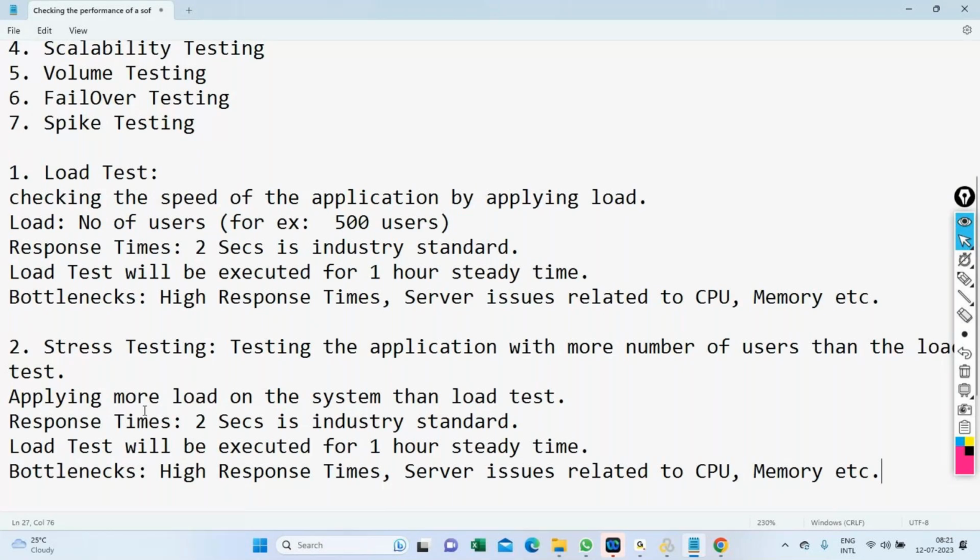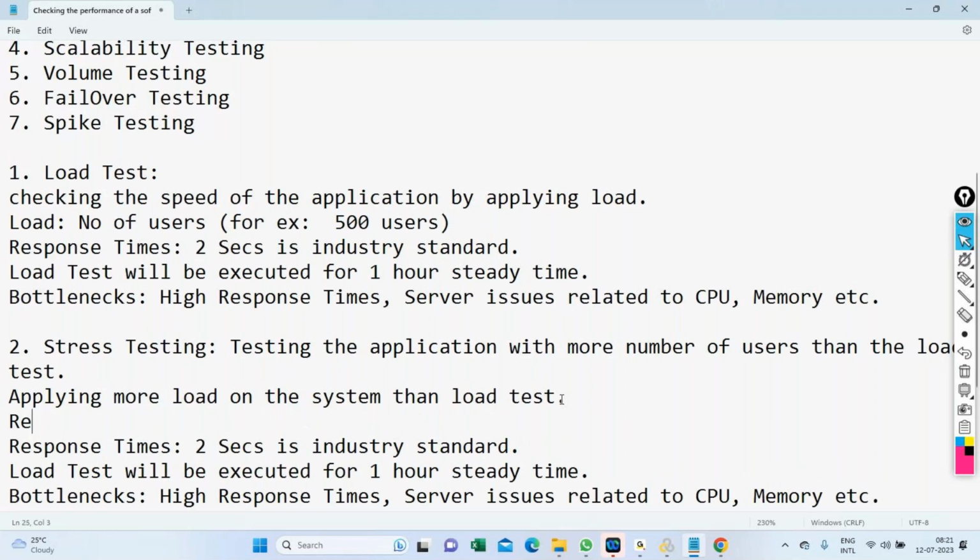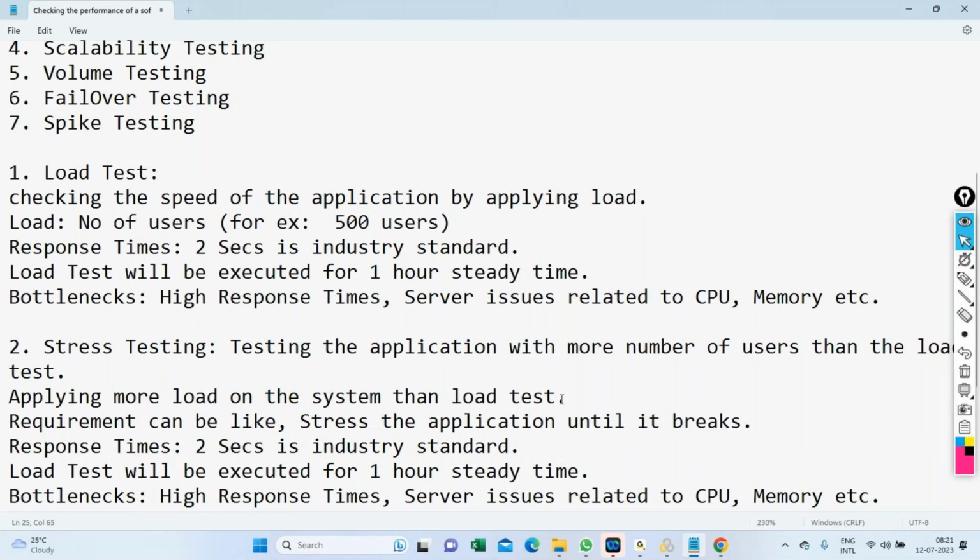And sometimes what happens is, the requirement can be like, stress the application until it breaks. The requirement can be something like this also.